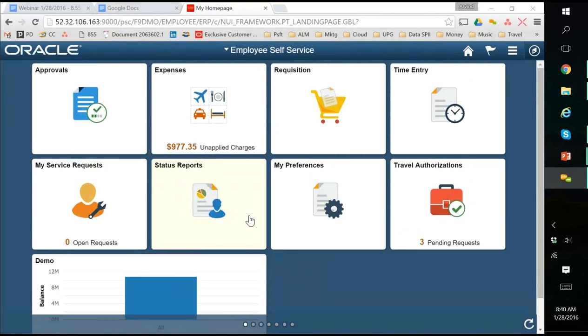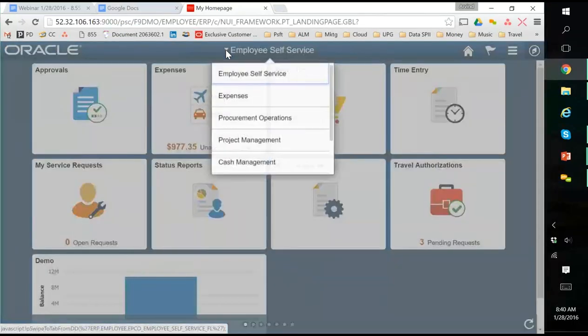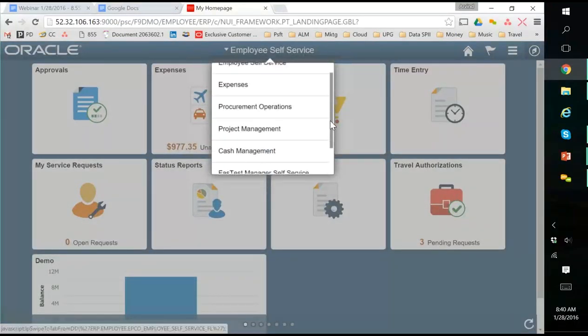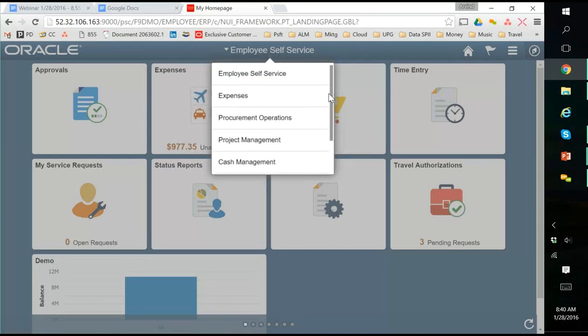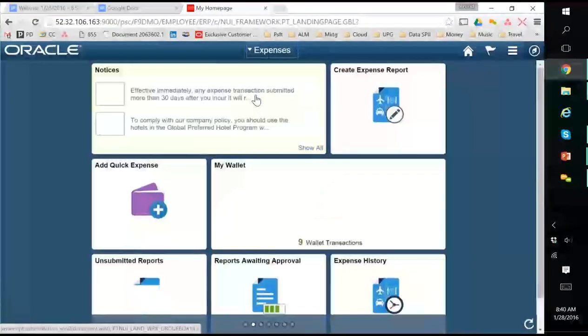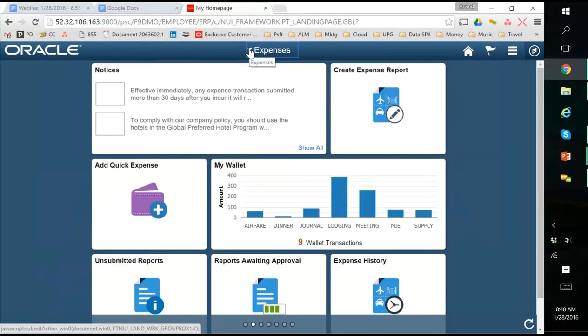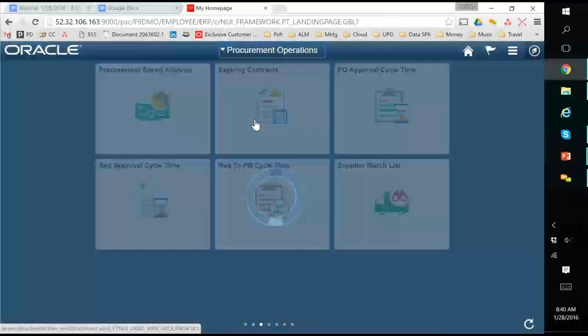855 has changed that. By default, on 855, you go to Fluid, and it lands you in one of these home pages. I was showing these to you in the PowerPoint, that you can have multiple home pages, and these can be driven by role or by business function. Obviously, employee self-service is where most of your users will land when they log into 855. But then you can also have something for module-specific features like expenses or procurement and things like that.